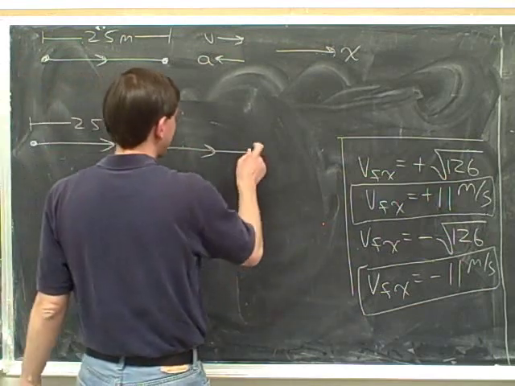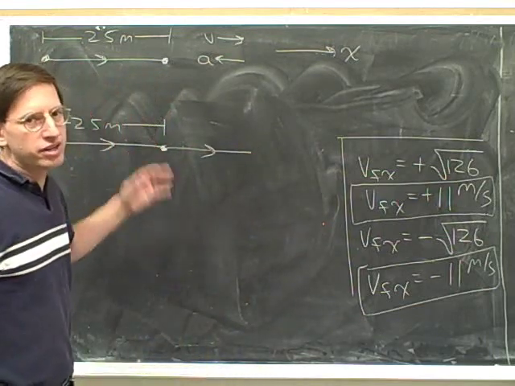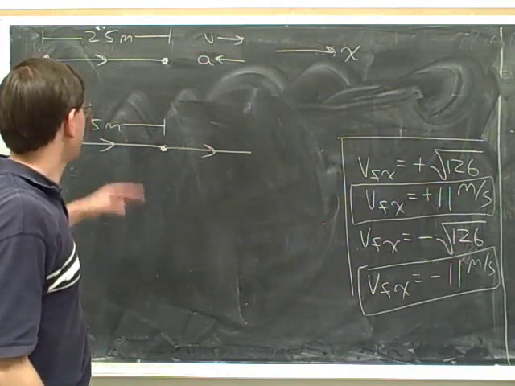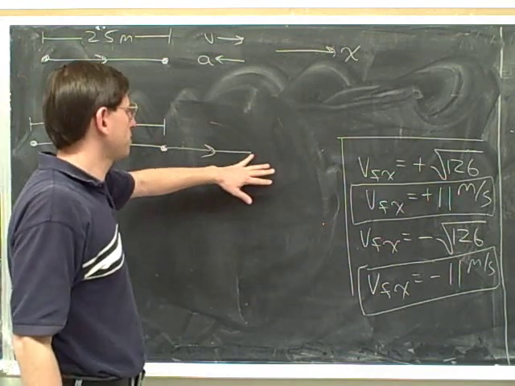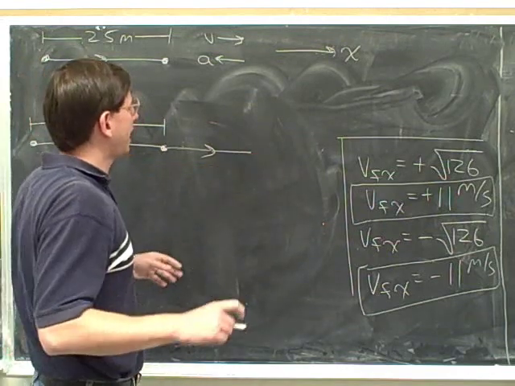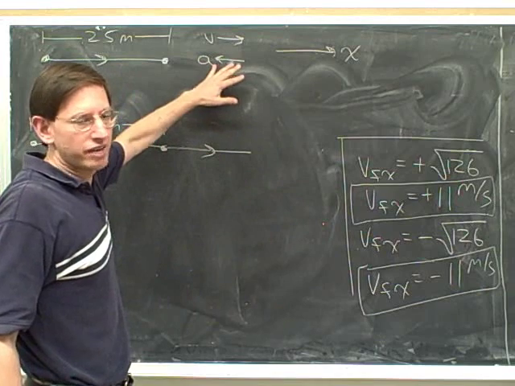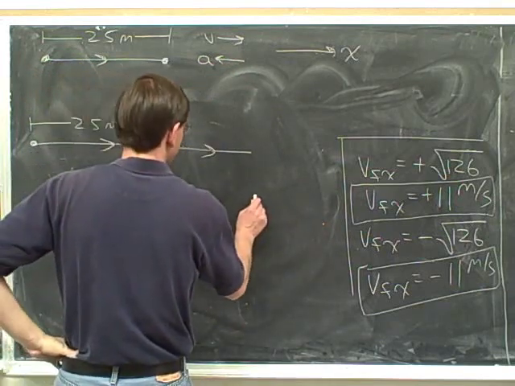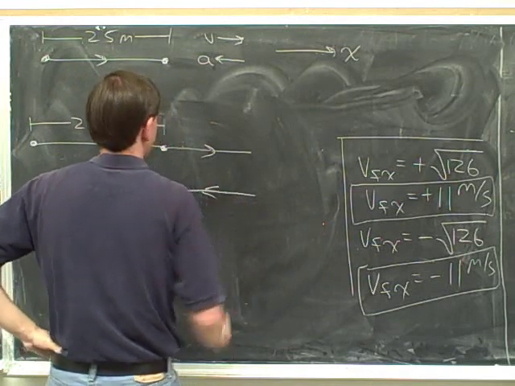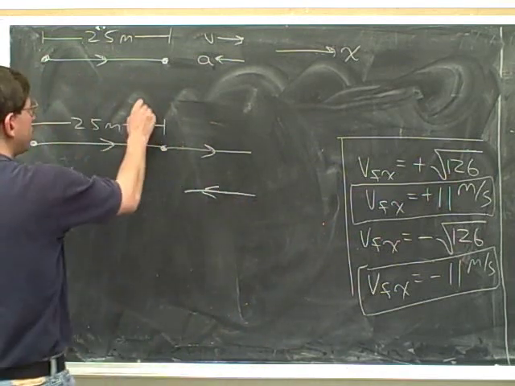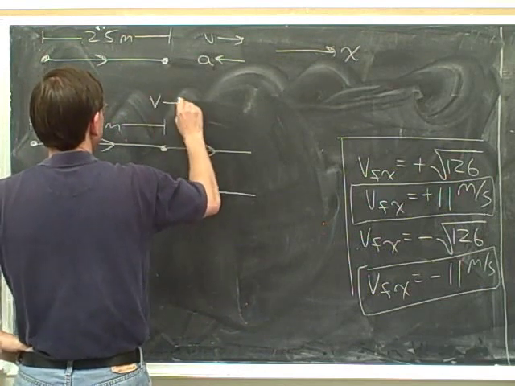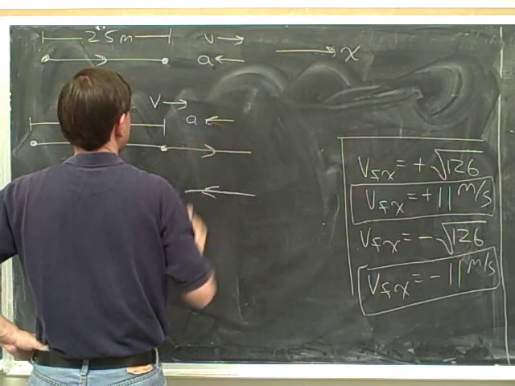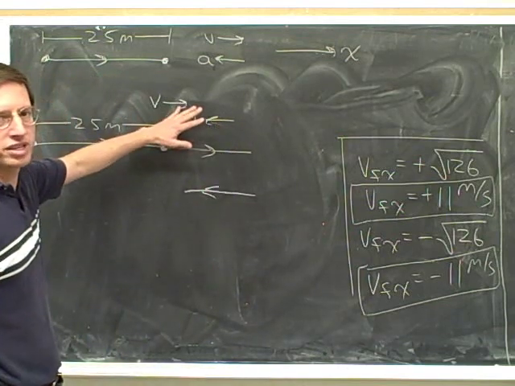But eventually, we're going to have to stop, right? Because if you keep slowing down, eventually your speed is going to get to 0. So we started moving to the right, but if we keep slowing down, eventually we're not going to be moving to the right anymore. And then what's going to happen if we continue accelerating to the left? Well, then we're finally going to turn around and start moving to the left. So up here, we're in a position where we're moving to the right and accelerating to the left. That just means that we're slowing down.